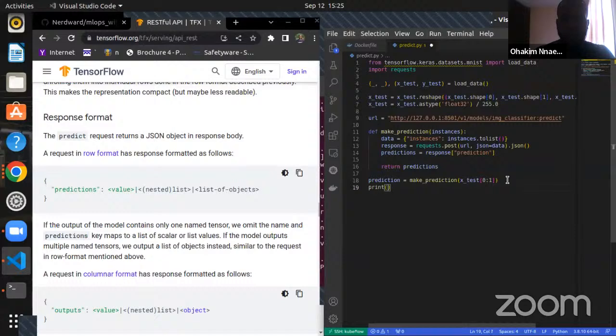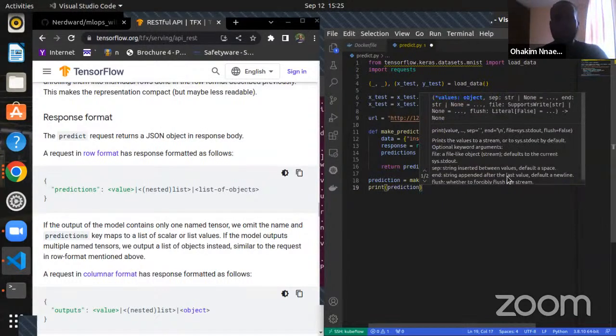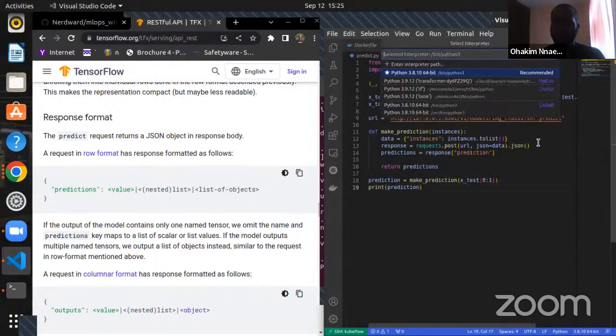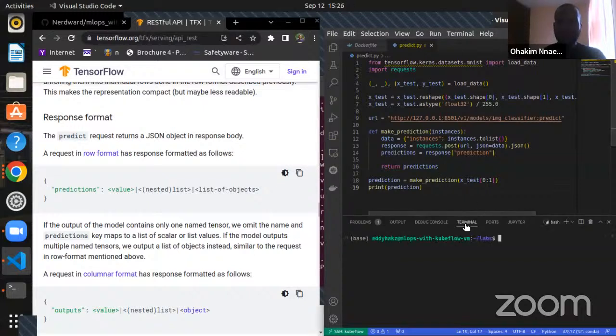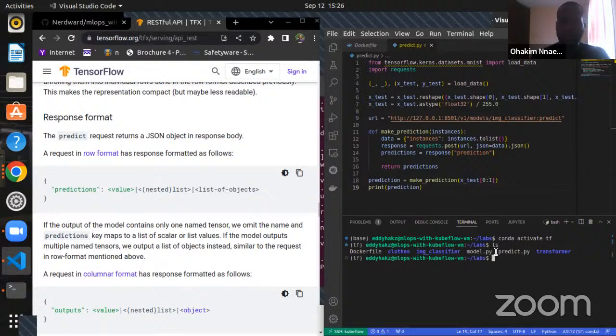And I'm going to print the prediction. Let me run the command and see what it outputs. We are in the right folder. Hopefully I didn't make any errors. So now I'm going to run python predict.py.